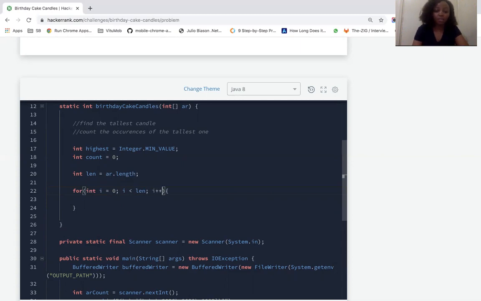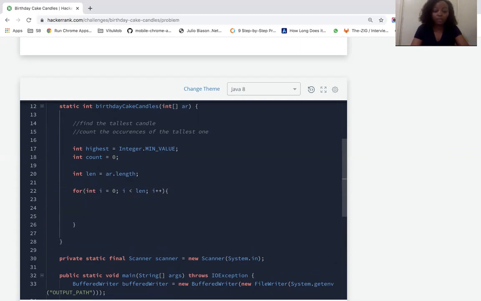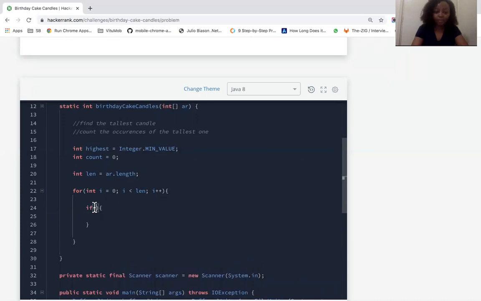keep incrementing i. And so I will introduce an if statement whereby, for every element in that array, because I will give you the index of the array, if you do ar with the index, you get the element at that position.